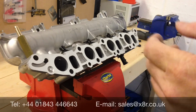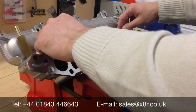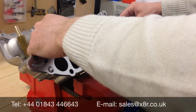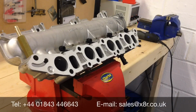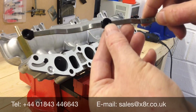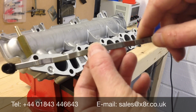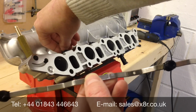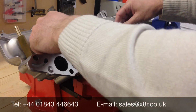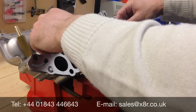It's a very common issue that the swirl flap operating rod wears and pops off, and you'll often find it sat on top of the manifold like this. Obviously the swirls will not be operating. This is just plastic you'll see inside here, operating on a metal ball joint there. It wears down and just leads to it popping off, which causes a number of vehicle faults as outlined earlier.